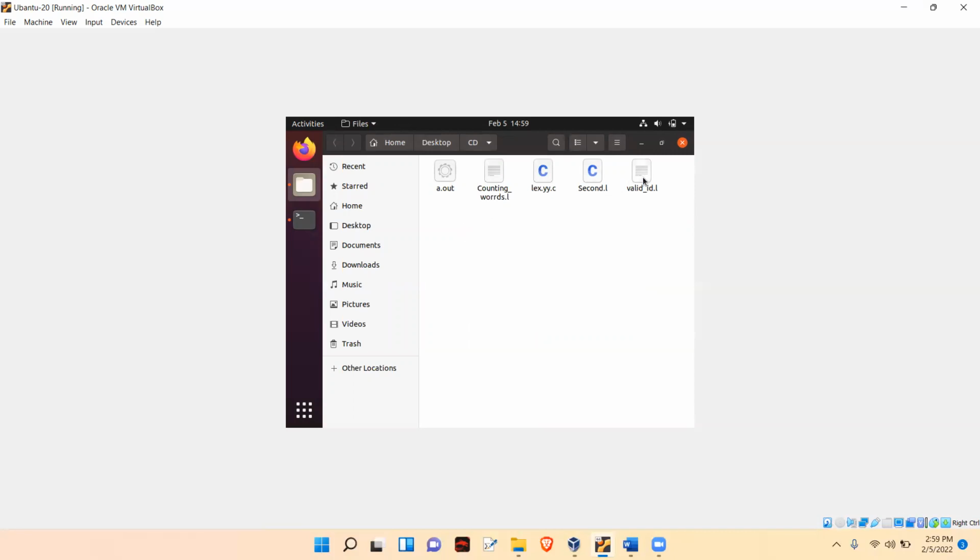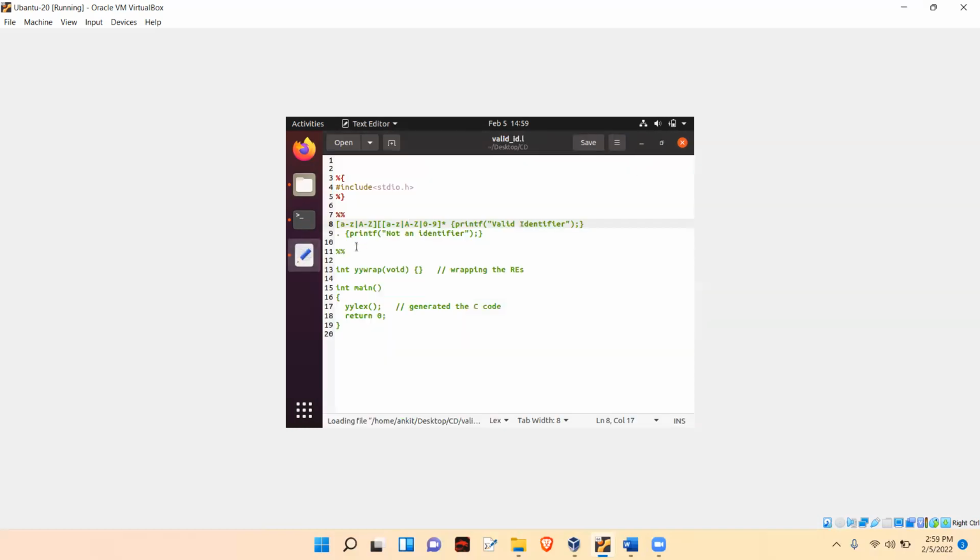So this is the program. If I open it, then it will look like this. Probably here is an error. Yes, this is an error. If I modify it, then I can modify it like this. Similarly, \n. And if you want to modify it one more time, then we'll write here like this, and like this. So this is the rule. Okay, so now this program is saved.